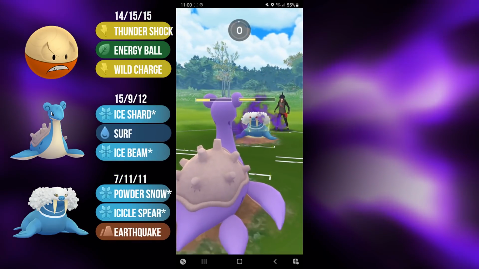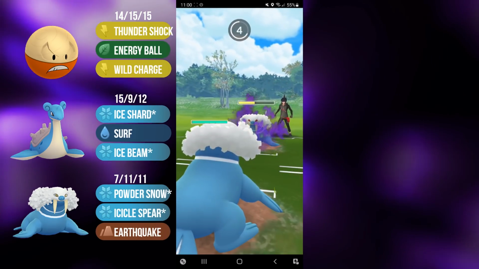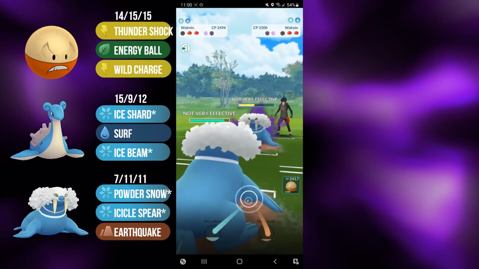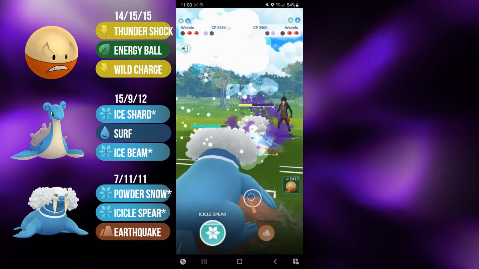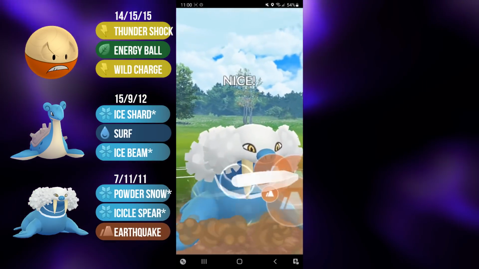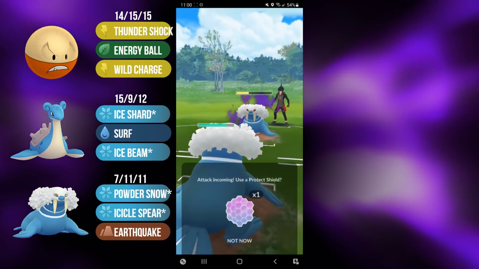And with that big of an energy lead, I can't bring back in the Hisuian Electrode. So I'm going to bring in my own Walrein, and the opponent blind threw an Icicle Spear, thinking I was bringing in the Electrode. Let's go. My Walrein does win a lot of CMP ties, so since I snuck, I overfarm by 1, so I can throw on the CMP ties. So that way, if they decide to let it through, I will be able to take them out.